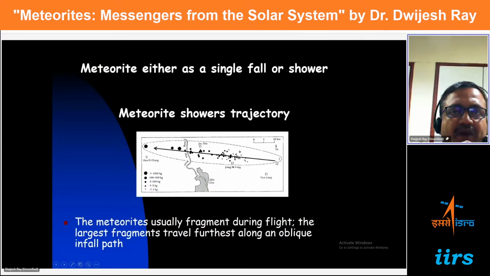The interesting part is that if you want to look for the heavier mass, you have to traverse along the trail direction. So this is the trail direction. The shower came from the eastern side to the western side, and we can get the mass distribution of the meteor shower like this. It looks almost like an ellipsoidal distribution. So if you want to search for more meteorites, we need to travel from the western side to the eastern side.